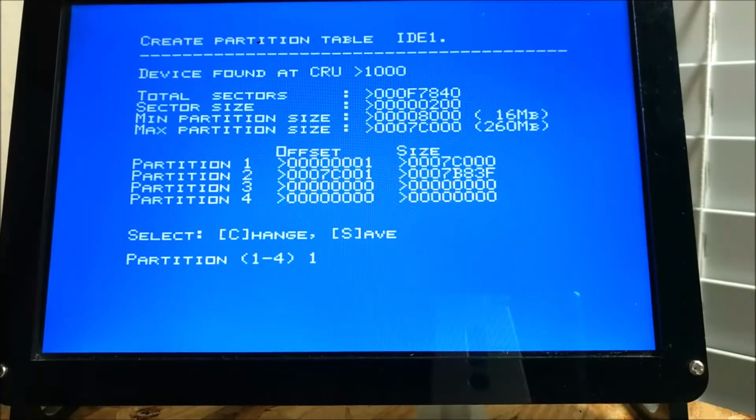So 7C000 is a 260 megabyte partition, roughly. Good thing with Fred's program, it recalculates. First, it calculates and knows exactly how many sectors you have total. And then as you create the partitions, it's recalculating every time.